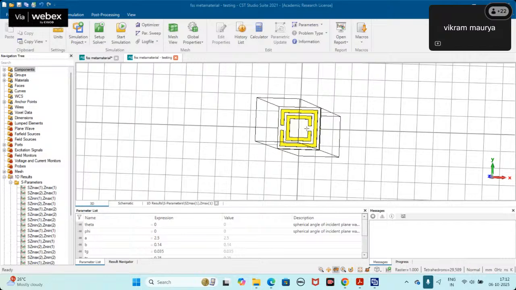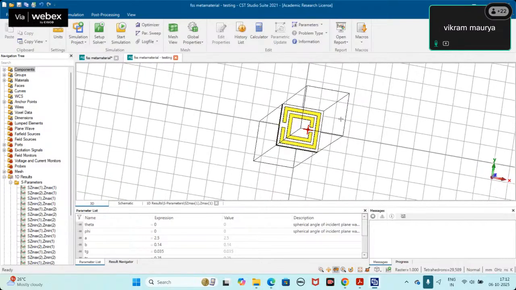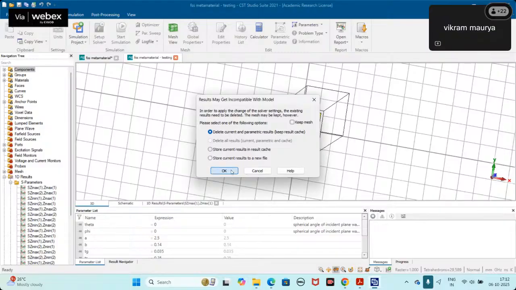I am not simulating this structure, which I am applying as an FSS. Just simulate it. Wait.